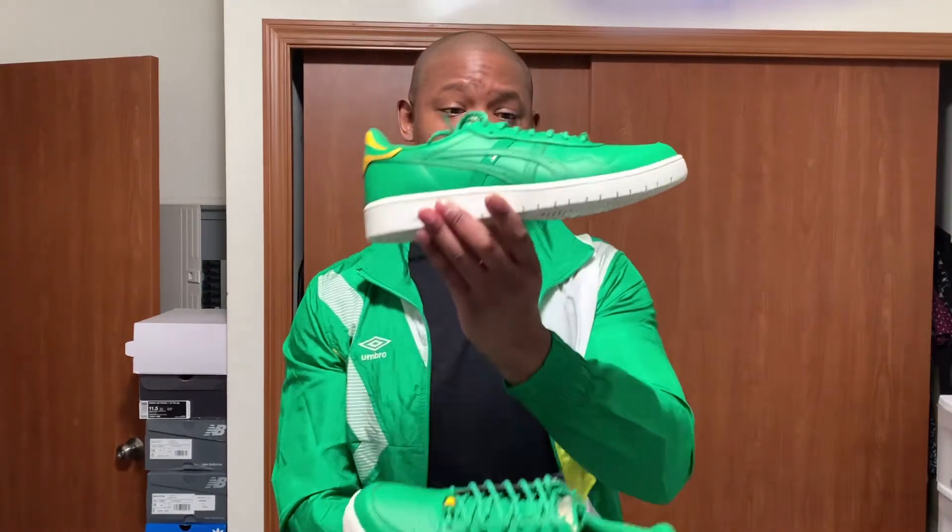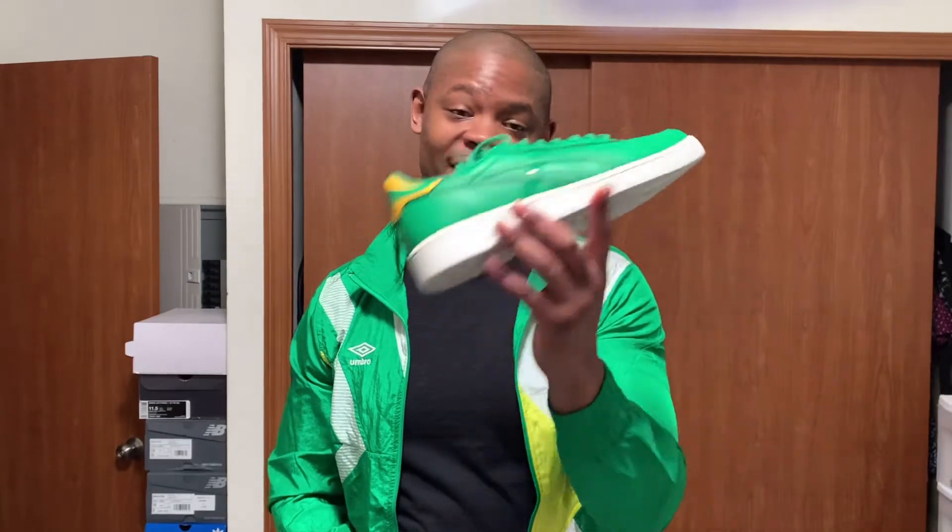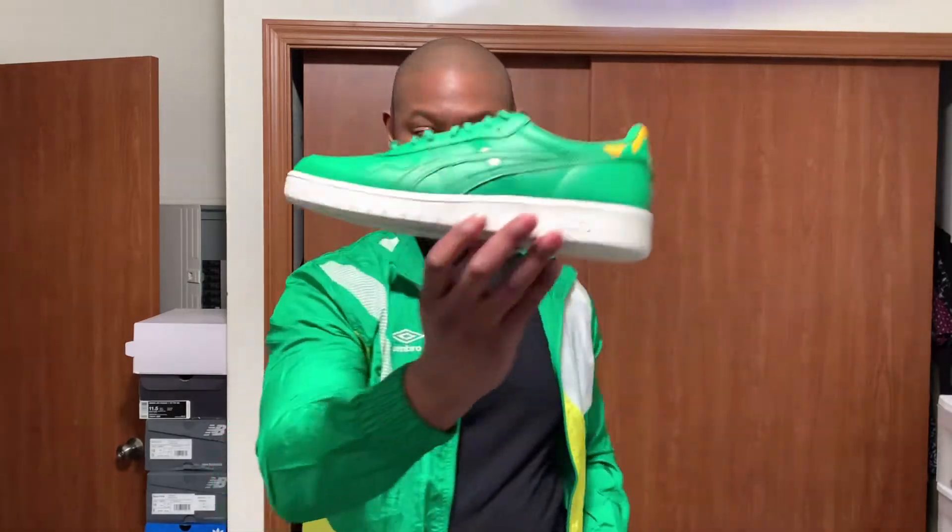These fit true to size — I got a few of these already. The lacing kind of reminds me of the cream joints I got. I wish the sole was white instead of this more off-white look. But yeah, these are the shoes right here. If you don't have a pair in your rotation, I'd say get a pair — you don't have to get this color, but the model in general is pretty fly. Casual type shoe.